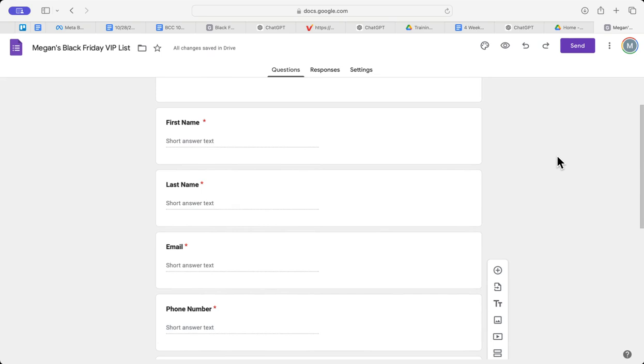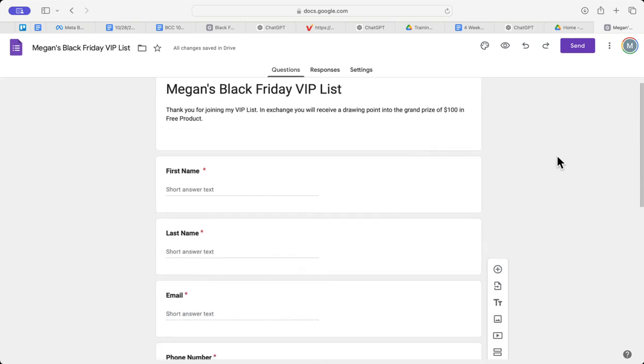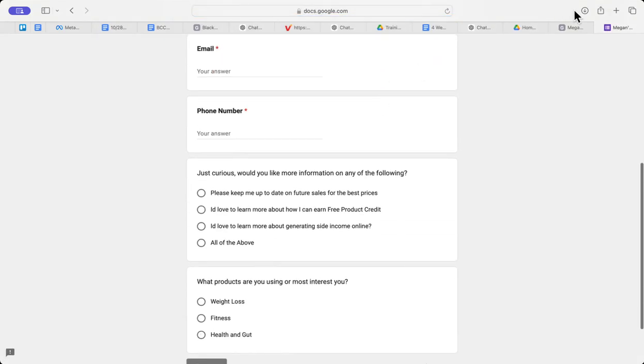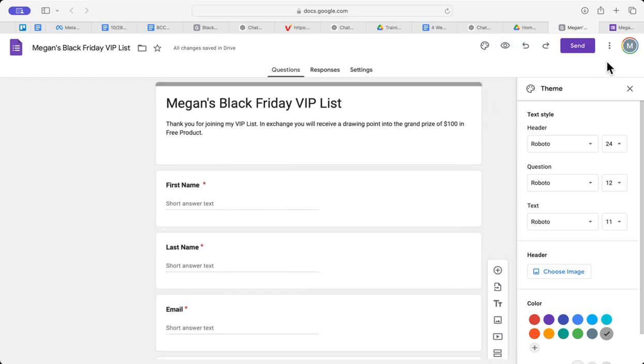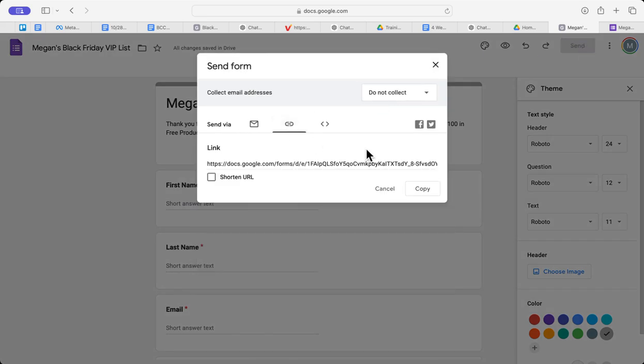So keep it simple. Don't add too much to this Black Friday form, because you want it to be an easy, friction-free process to capture, because then you can gather more information on the back end. Your goal is, how can I capture that lead? So again, you can change different things in here. You can view how it shows. You could put a picture in here. You could do a lot of things to edit it. But basically all that you'll do is then you'll hit send. And now you can even shorten this link. And this is the link that you will send to people to join your VIP list.